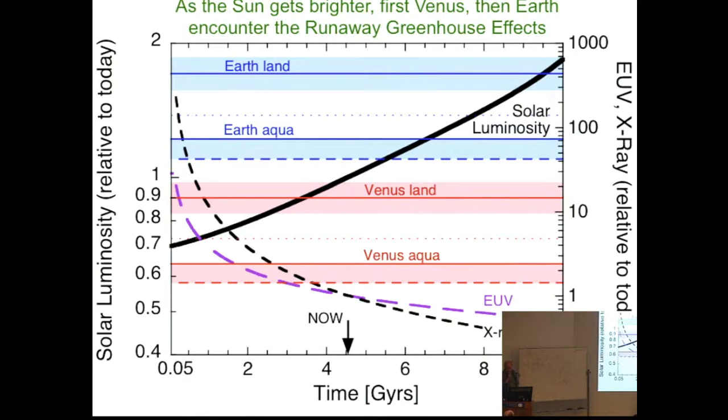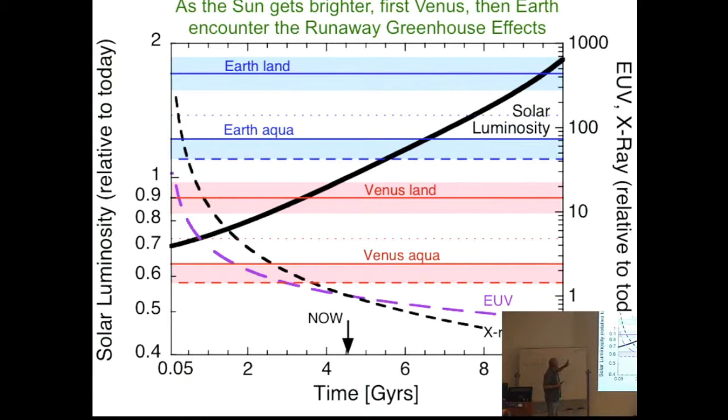And we're going to have to stop very shortly, so we will stop shortly after this picture. This is where the different thresholds are plotted on our solar system with time along the x-axis, and solar luminosity on a log scale from 0.4 to 2. Not normally done, but that's what I did. I like the way it separated the things, I guess. And the black curve here is the solar luminosity. We're starting at about 50 million years because we don't want to go back to the earlier times when the solar luminosity is jumping all over the place.